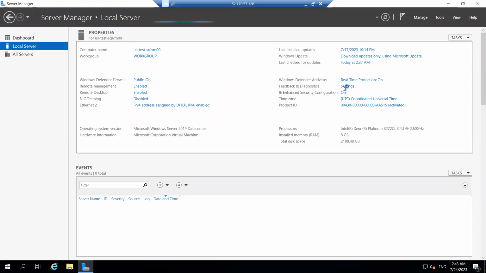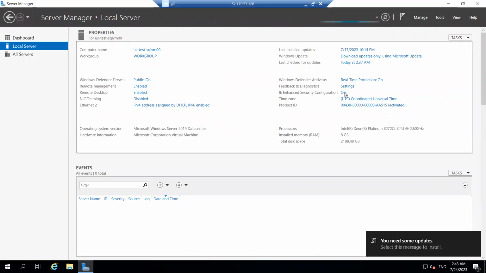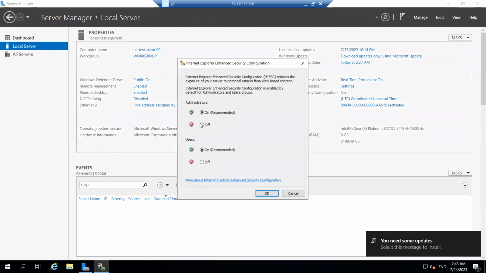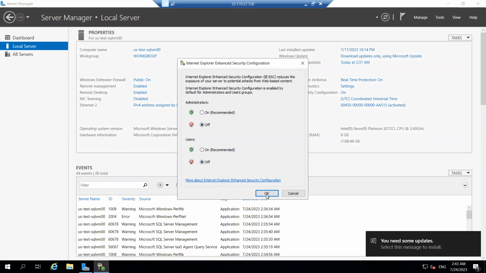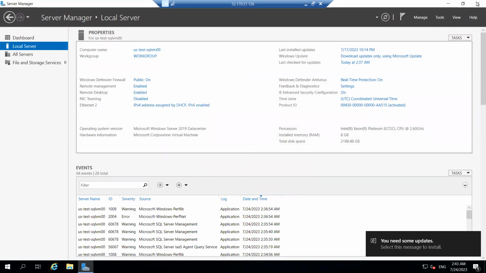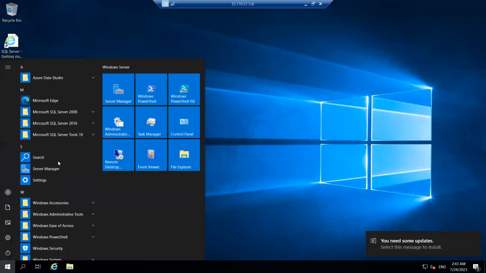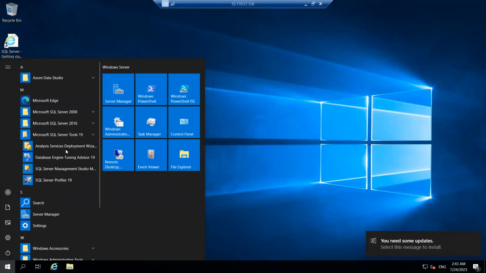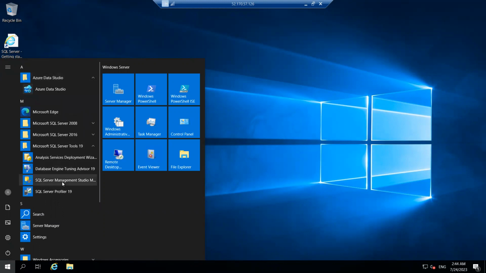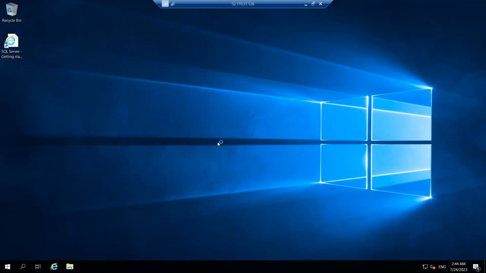Let me see how this server is going to work. Try to connect, go to the management studio. Here is my management studio tool. Along with this, you can see the tuning advisor and management studio. I think Data Studio should be available as well. By default it is going to install, but our focus at this moment is SQL Server Management Studio.